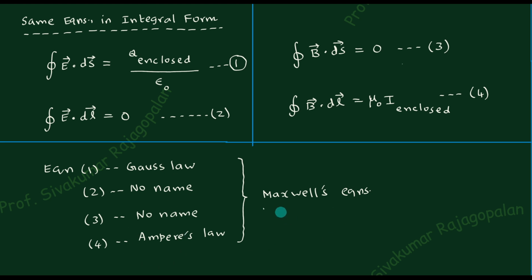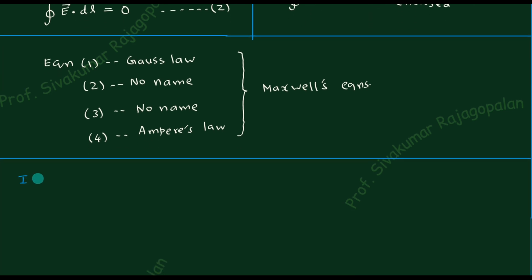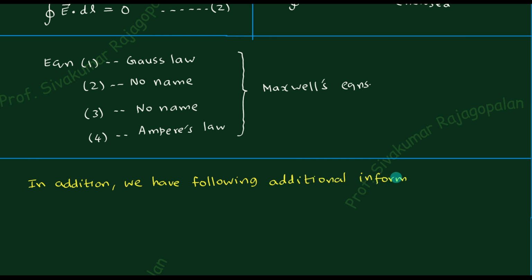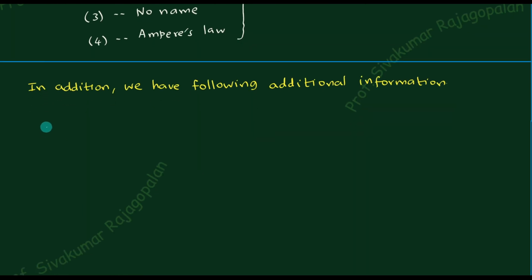And I would like to further write down another collection of equations, where some additional expressions are required. See, only these Maxwell equations are not sufficient. Some extra information is required. So I will write down, in addition, we have the following additional information. You already know that, so that is why I am writing them together here. What extra information is required is the electric displacement vector for the case of the dielectric medium, so D vector is equal to epsilon into E, where epsilon can be written as epsilon 0 epsilon r. And similarly for the case of the magnetic material, you can write mu naught mu r into H vector.